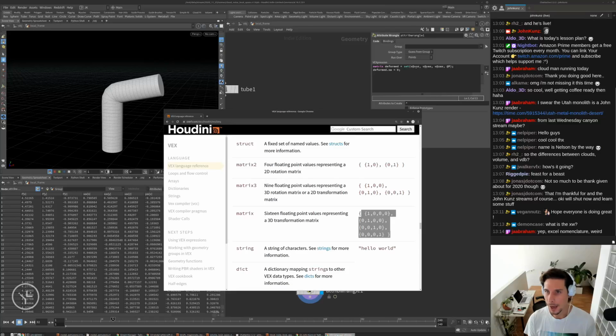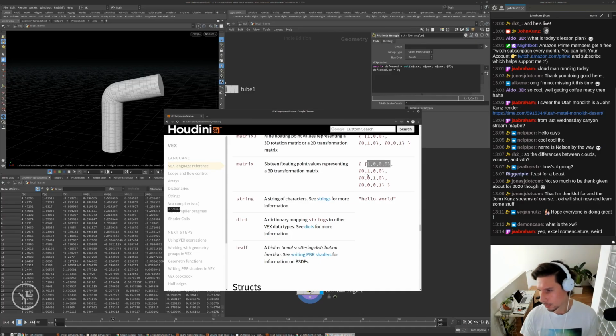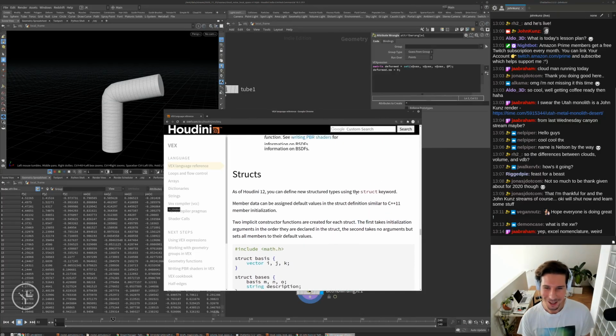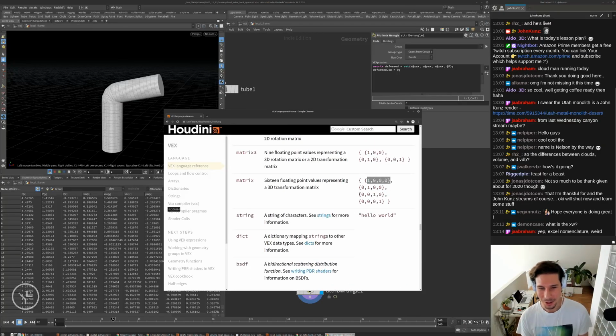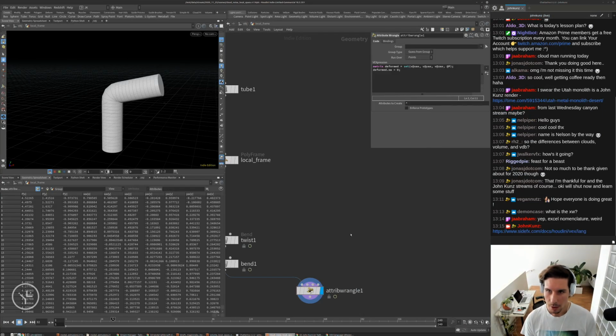When we have X axis, that was filling this first row with the X axis. This is maybe a bit too much information. You don't really need to worry about it, but this is how it's constructed. And then XW is basically saying the first row and then the last column. So this is X, Y, Z, W, and then this is X, Y, Z, W. Hopefully that makes sense. If you want to check it out, you can visit that page as well.